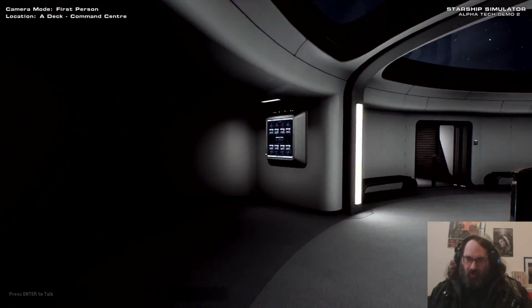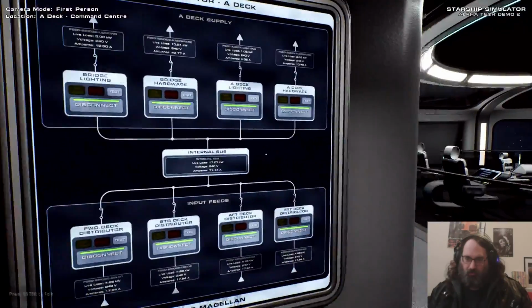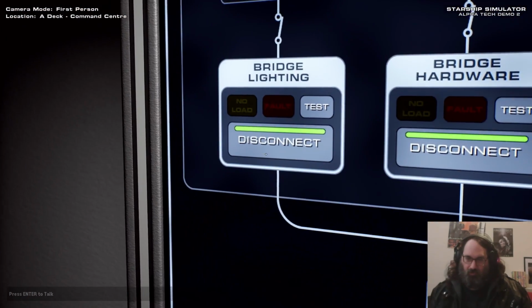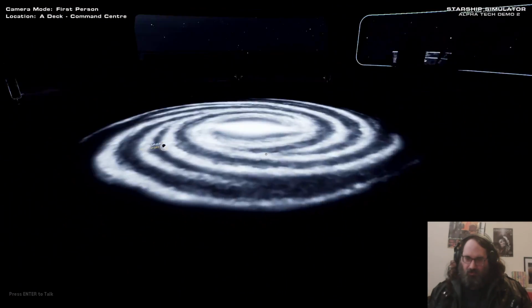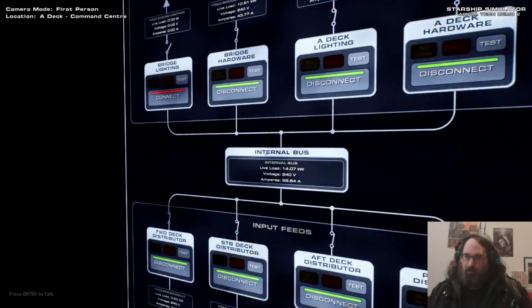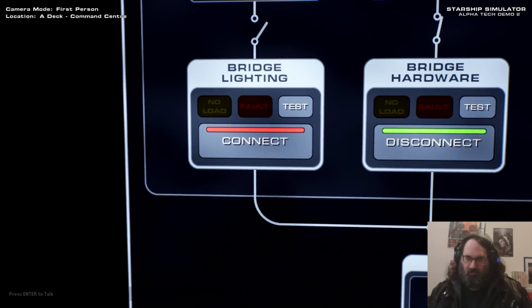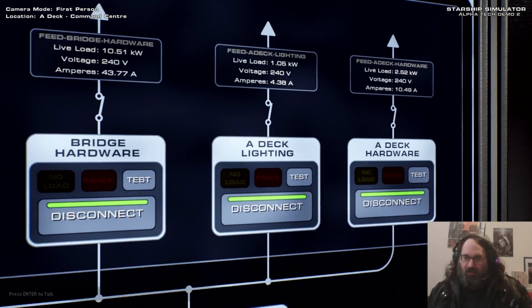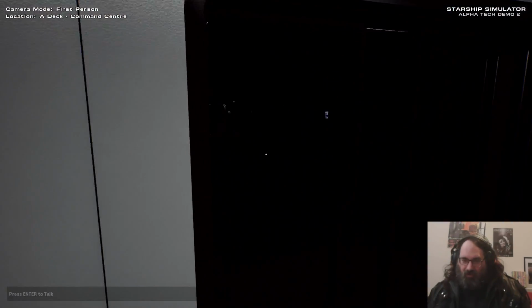And of course, over here you've got the bridge distribution, electronics distribution. So basically this will turn off the lights, but bridge operations are still working because the panel for the hardware is still on. I'm not going to turn that off because I don't want to stop our ship. Sorry. And also the A deck lighting and hardware is just down here.